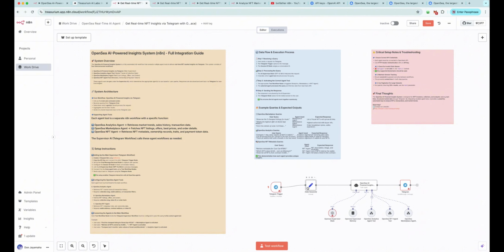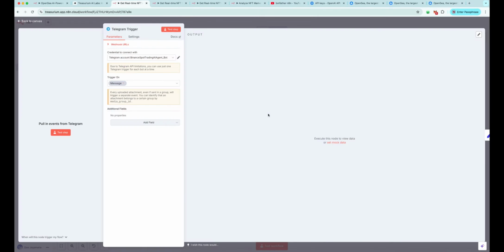Now, if you're new to n8n and it's your first time using the workflows, if you notice here, they're red because they need to actually be set up. So that means these are all places that we need to connect to an API. Okay. So the first thing we want to do, let's start off piece by piece to connect these and ensure that they're working perfectly. So first thing, you come to Telegram and you hit open. Here you can already see that it chose one of them that was there already, but I have one specifically for this, the OpenSea AI agent.